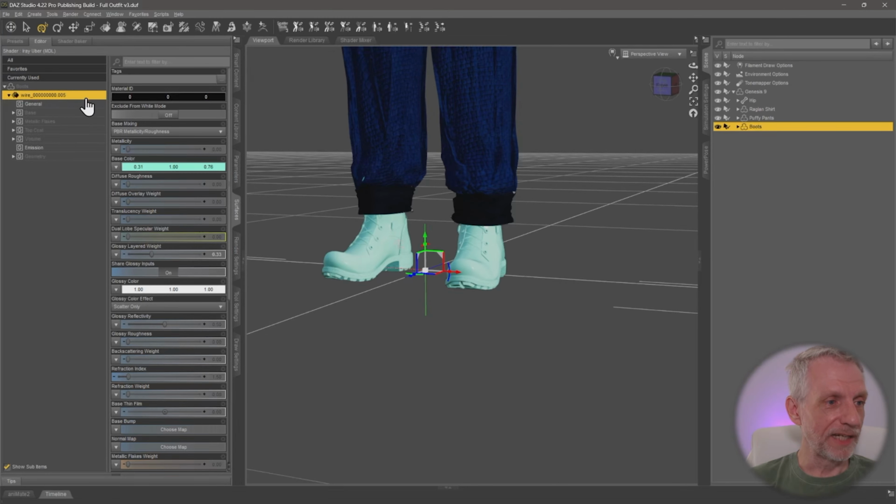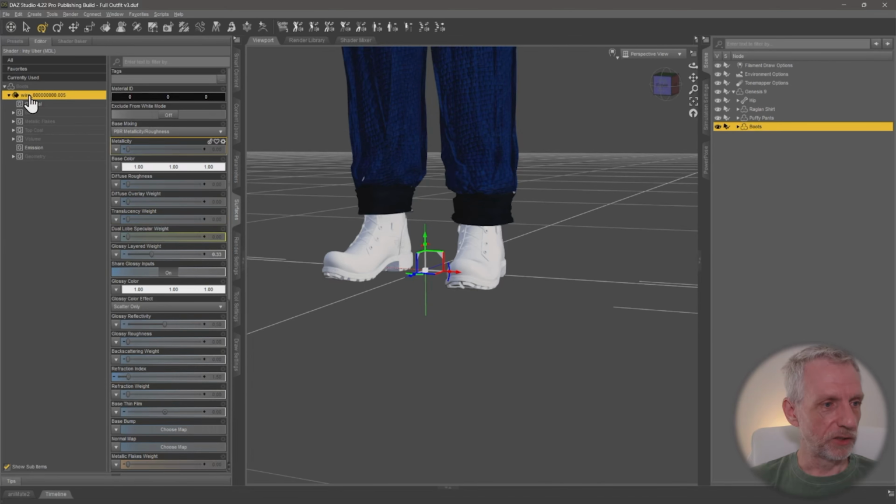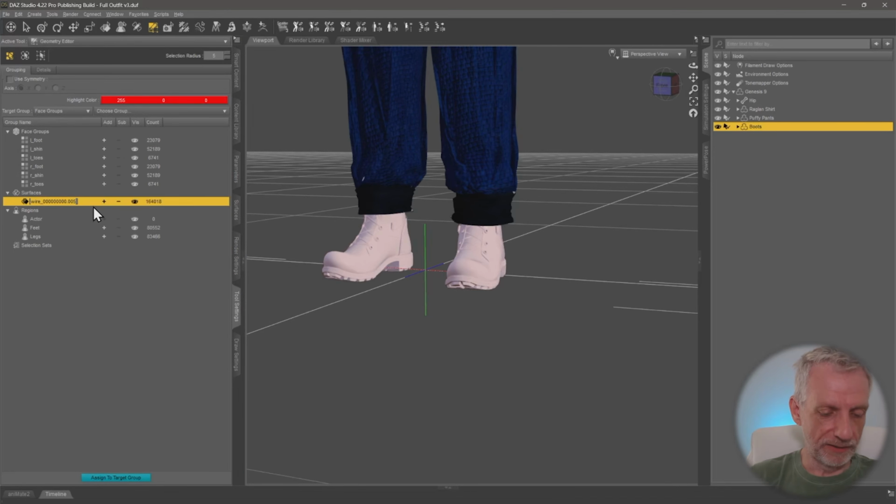They also have a weird name, but interestingly, they already have all the Iray properties. So total mystery. I don't know why this sometimes happens, sometimes doesn't. It's just something to take care of. So first of all, the base color becomes white, and then we're just going to change the name to something more memorable. On the tool settings tab, well, let's call that boots. And you could have other material zones here. You could have rubber, and you could have leather, and you could have the metal bits here and all that. So I only have one, and that works just fine for me.